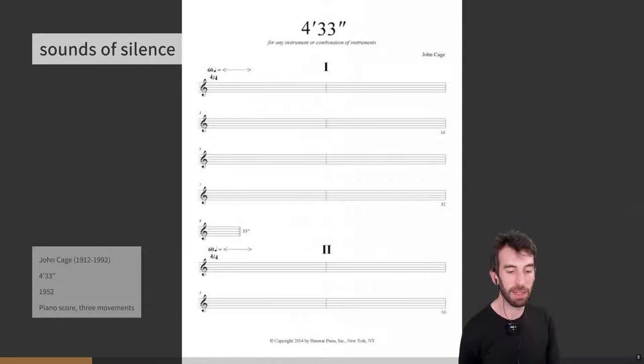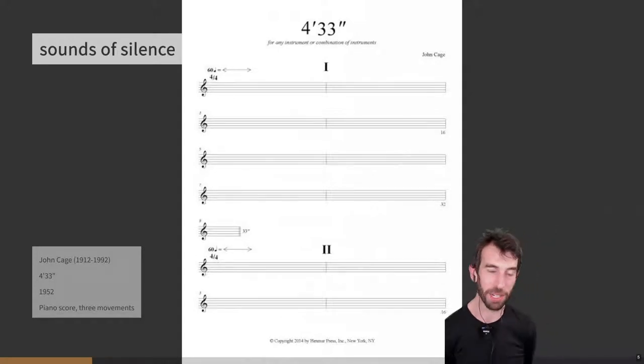One of the most important figures in this movement was John Cage, who was an American musician and composer. And he was part of what's called the New York School now, a collection of composers and musicians who were doing really wild things in New York City, creating new kinds of music. John Cage wrote many kinds of music. I've played a lot of John Cage's music for percussion.